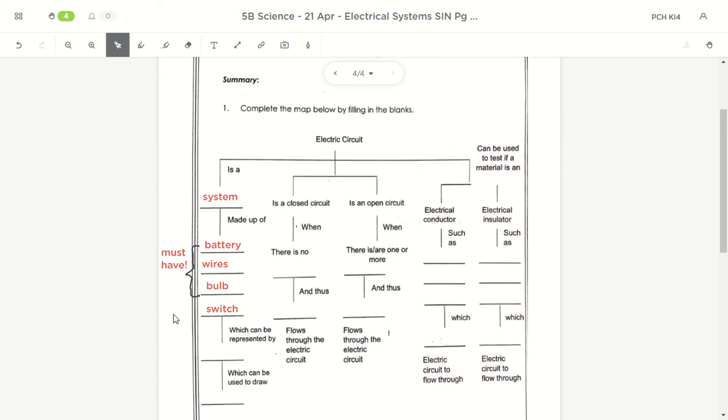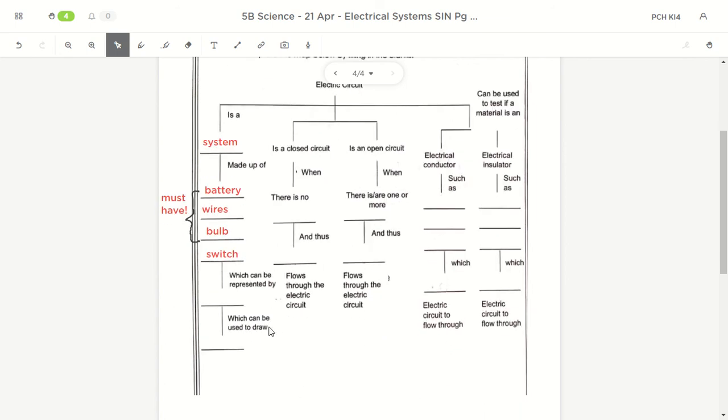Sometimes you don't need a switch, but sometimes in a circuit you have multiple switches to control the different bulbs in the circuit. But you definitely need a battery, which is the energy source, the wire that connects the different parts together, and the bulb to give off the light.